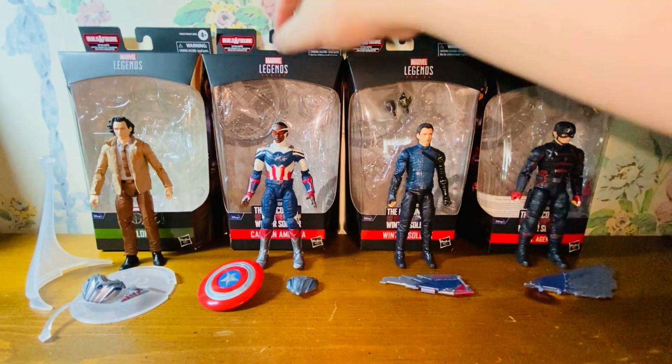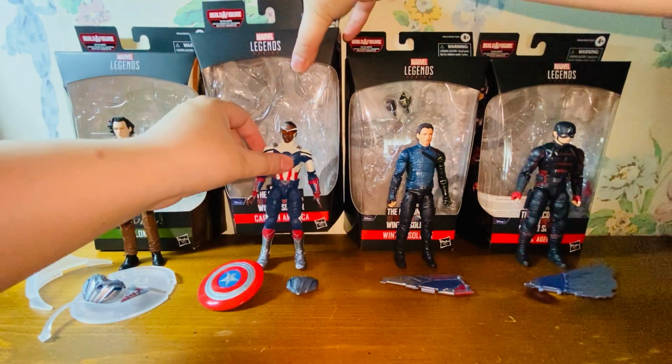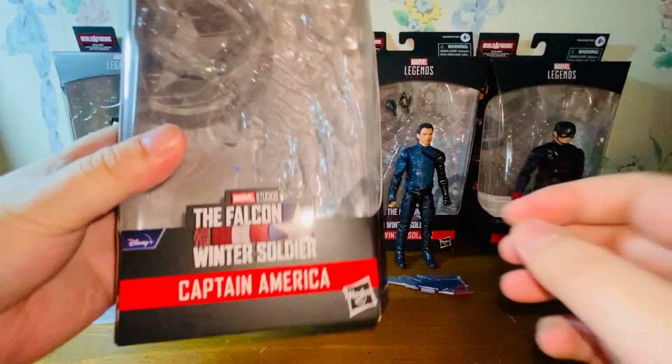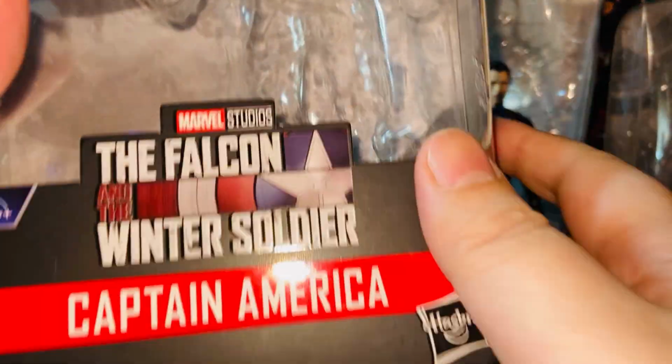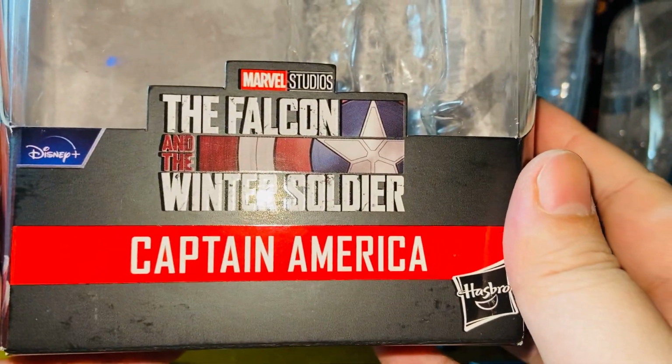And next one from the 4 I will be reviewing, let's review the Captain America here. Okay. And same thing, let me zoom in so we have a better look. Here it says Marvel Studios, the Falcon and the Winter Soldier, Captain America.